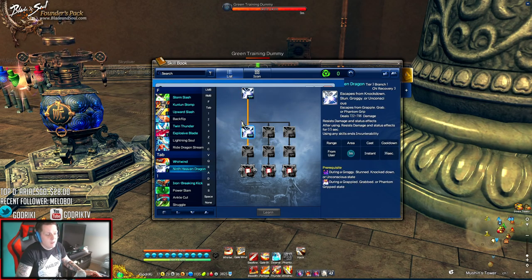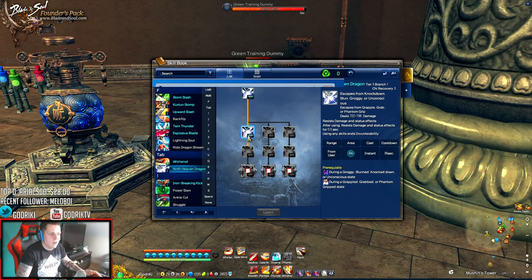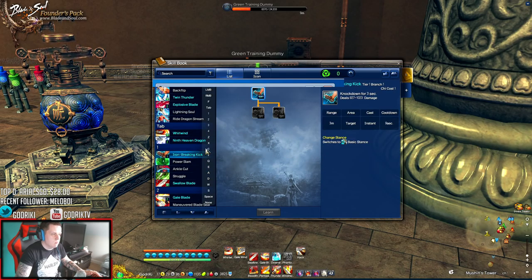Tab is basically, I've explained it on all the other classes. It's kind of like a trinket ability. It gets you out of a sticky situation, gets you out of grabs, gets you out of stuns, groggies. You can only use it once every 36 seconds. You want to use it wisely. Do not burn it and do not just waste it, personally.